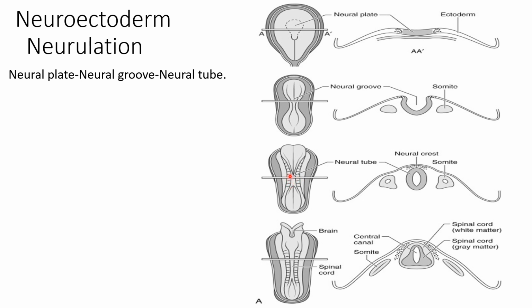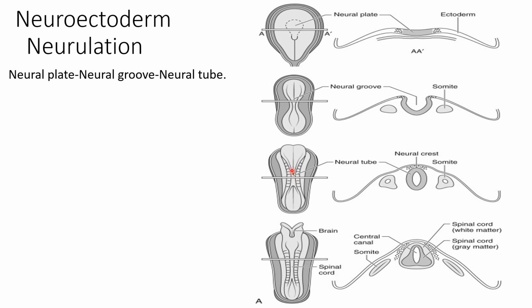There are three important factors responsible for neurulation. What is neurulation? It is the process of formation of neural tube from the neural plate by the process of folding of the neural plate. So this neurulation occurs due to three important factors. So what are these three factors? First is the notochord. The notochord is known as secondary organizer. It induces the formation of neural tube.